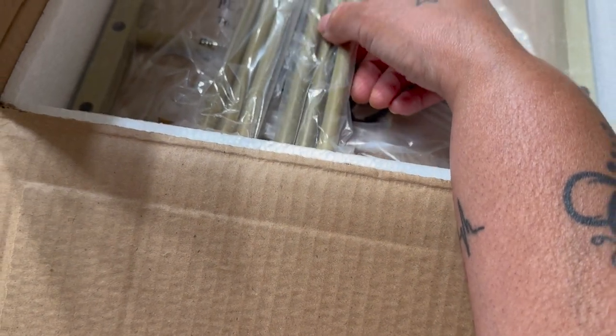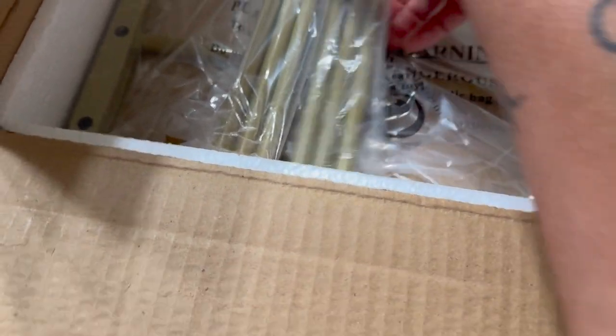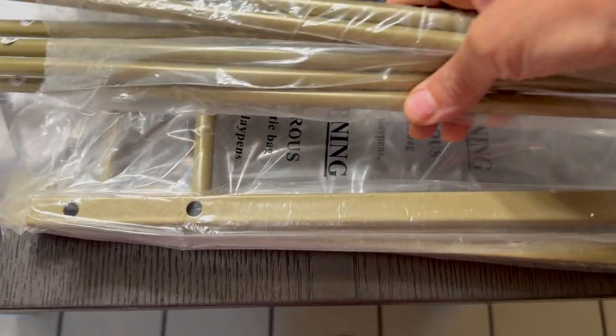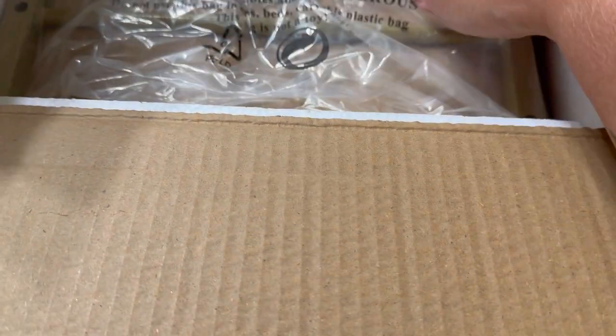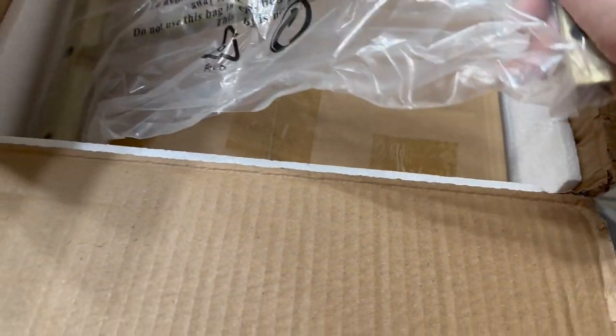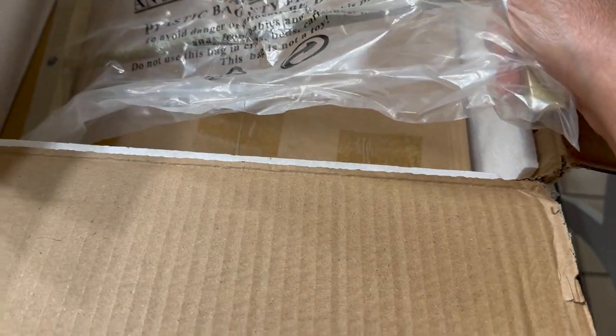I'm not going to take it all out because there are so many different things. I guess these are the little, I call these pipes, that you connect things together with, like putting it in here. That's probably what these are. And then there's some more. Well, you know what? I might as well just take everything out. Well, maybe I shouldn't. I better wait because I don't want to confuse anything.